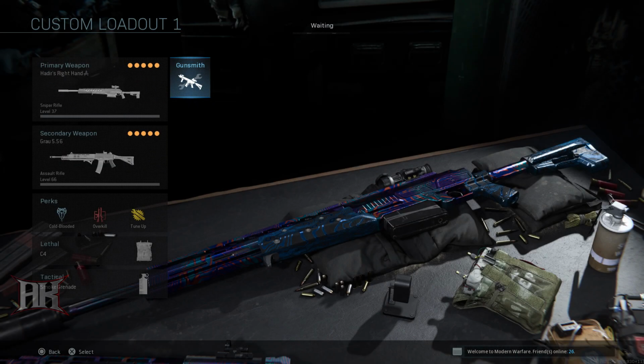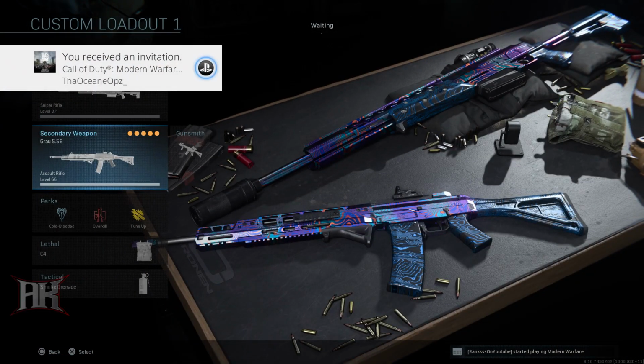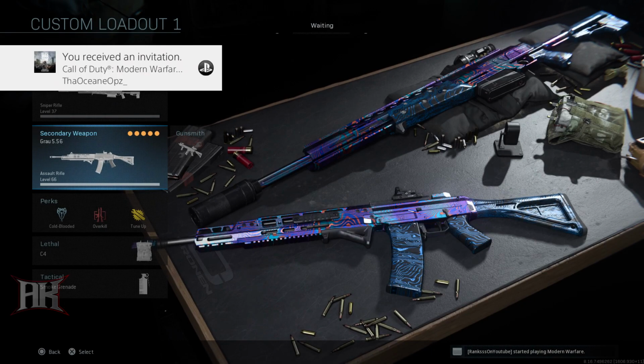This is basically the bread and butter of Warzone. This is about almost the only thing you're going to see inside of Warzone when it comes to custom loadouts. You're going to see the HDR pretty much every single time, and the Grau 556 is about as good as it gets when it comes to great ARs to use inside of this game.